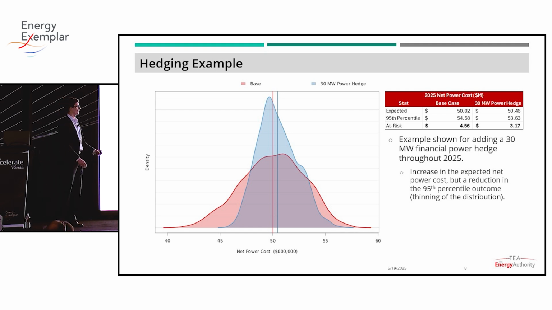And so when it comes to midterm analysis, one of our end goals is being able to evaluate if a hedge is beneficial or not. It's not always this clear cut that applying a hedge reduces risk, and it really heavily depends on if a utility is naturally hedged given their existing generation.